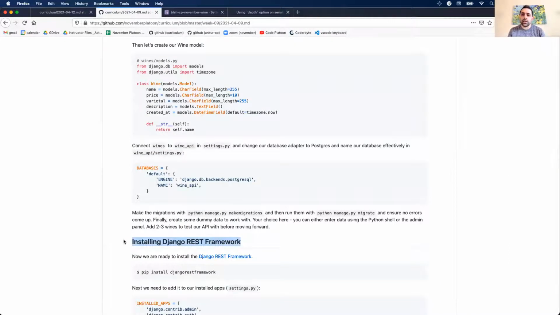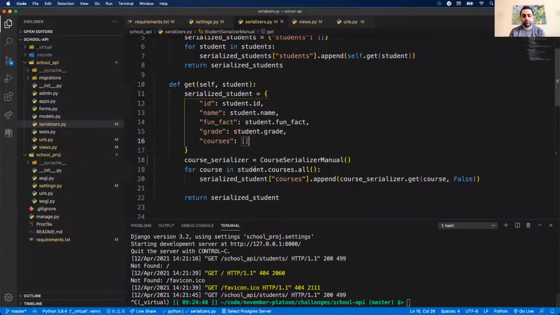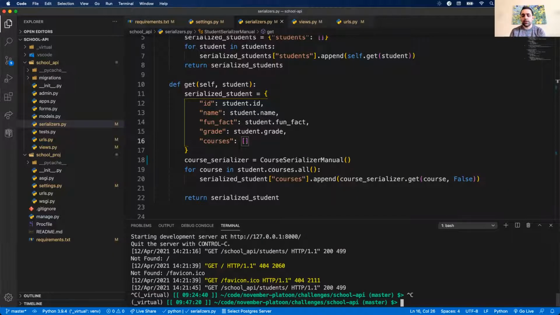As you saw on Friday, it takes maybe 10 or 15 minutes just to hook it up, replace your existing manual serializers and manual views, and just use what Django REST framework has to provide. Before I jump into it, does anyone have any questions about Django REST framework? Did you have any challenges? Were you able to get through the documentation and figure things out that way? I'll take that as a yes.